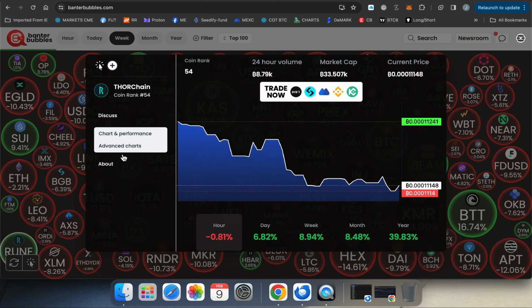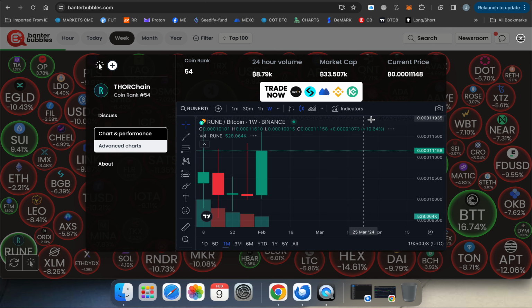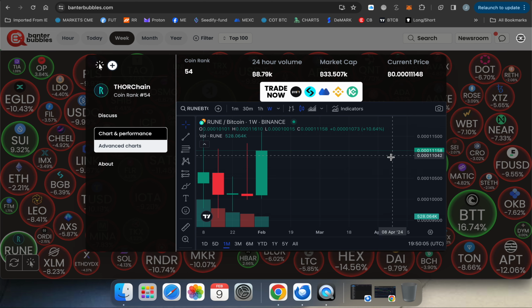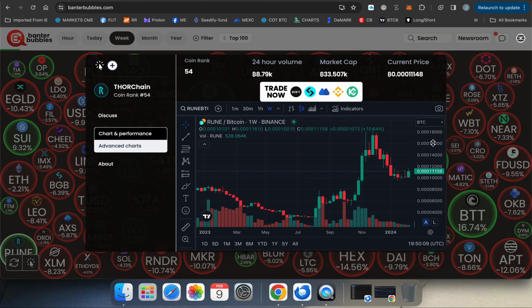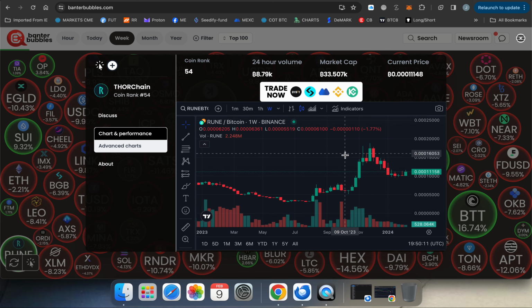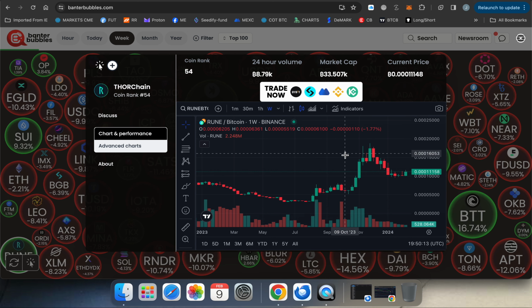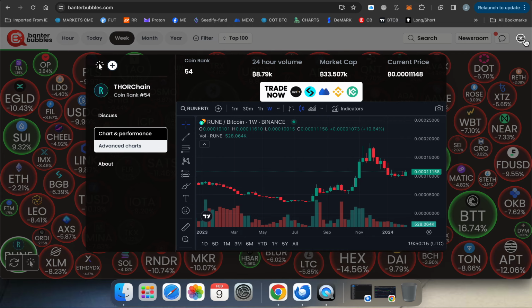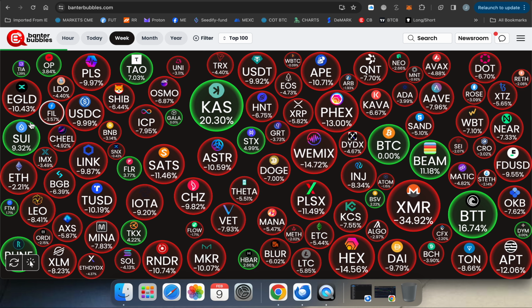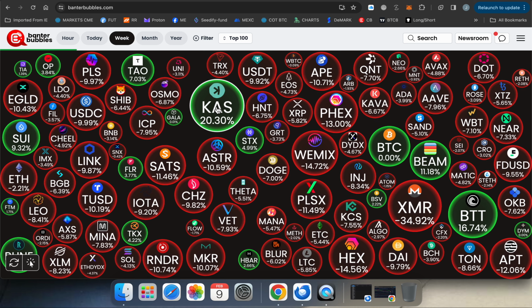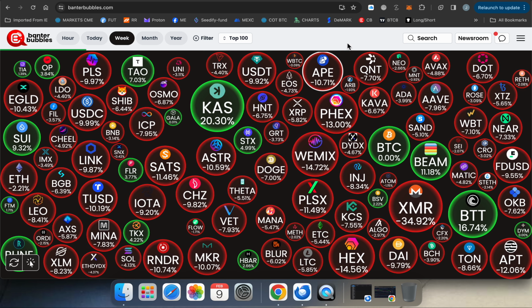You can get a decent chart on it. Kind of get a quick view of it. I use the heck out of it, just to see what's moving for the day, what's outperforming Bitcoin on a weekly basis. So just keep that in mind.